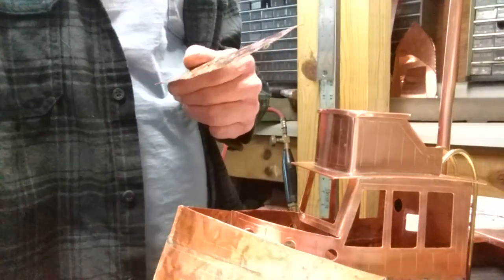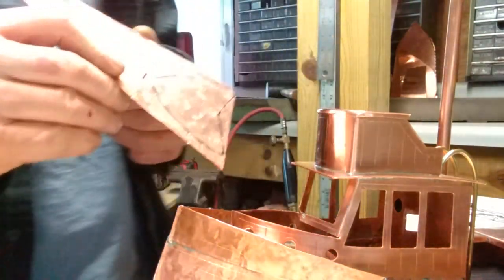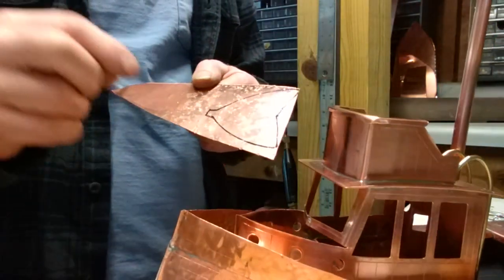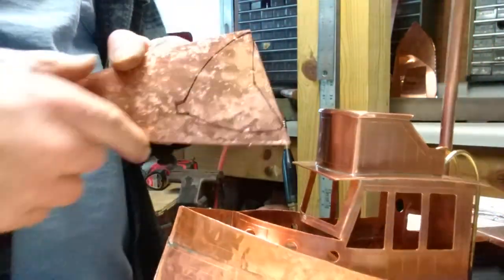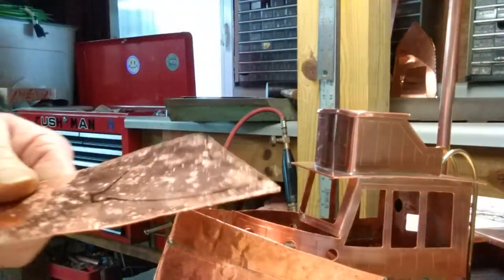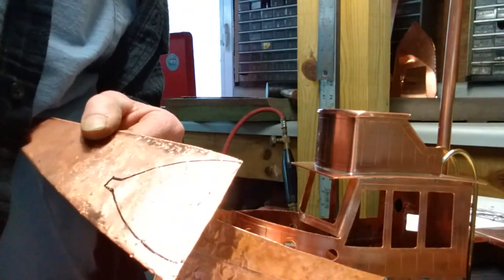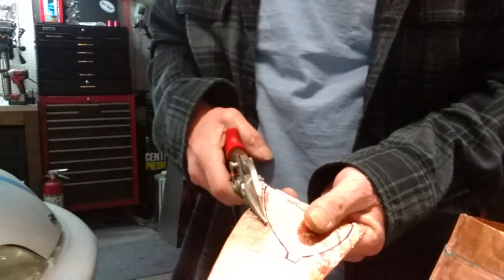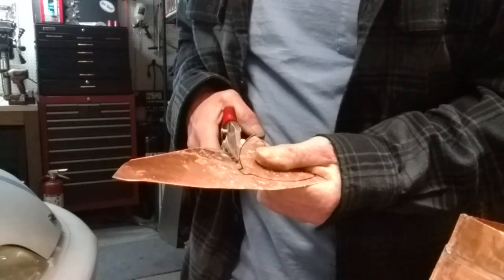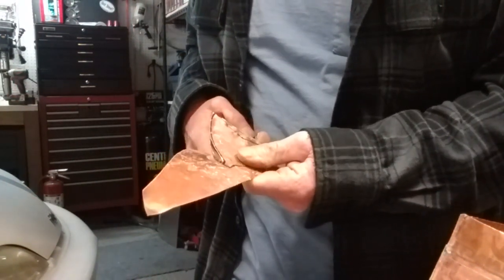Okay, I cut out that paper template, transferred it onto my copper. I'm going to cut that out, and I'm going to turn the edge up on that turning machine we used in an earlier video to make this piece. And once I'm done that, I'll get right back to you. I'm cutting it just outside the line because I felt it needed to be just a bit wider to turn the edge.